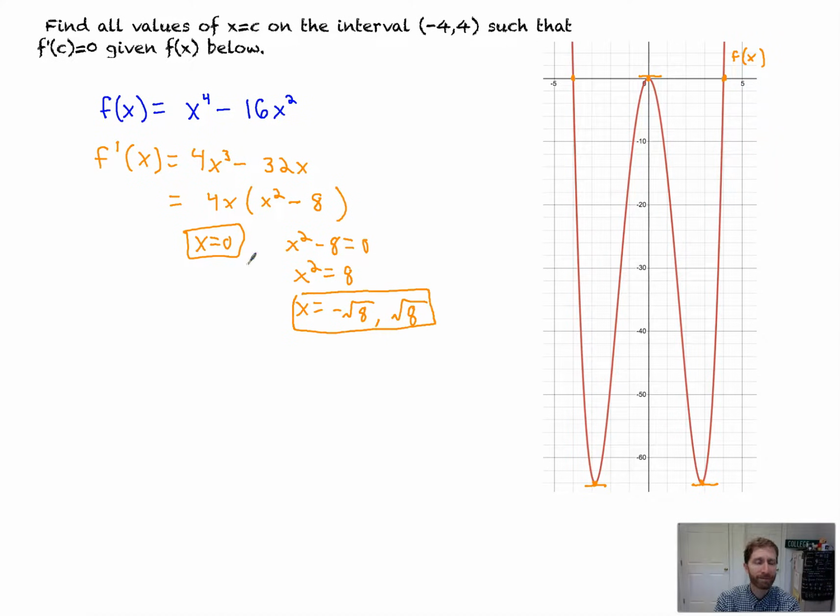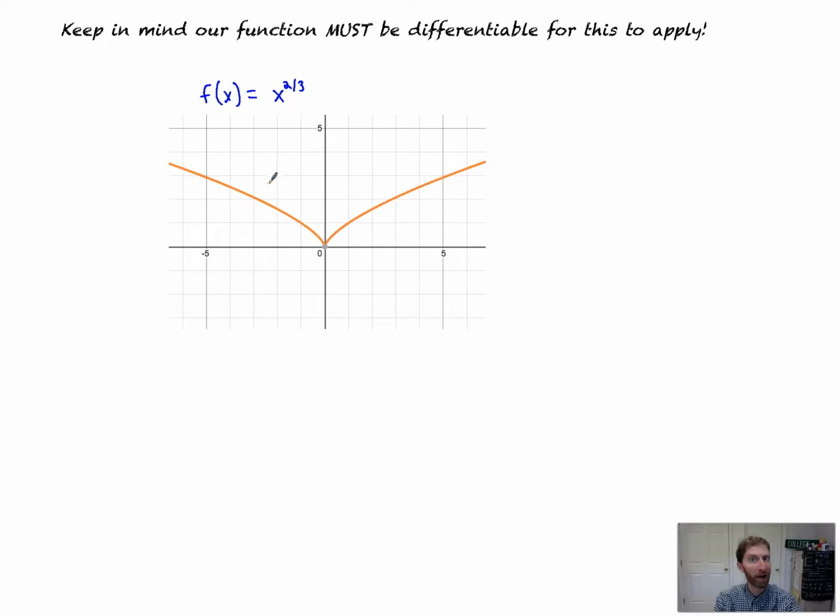That's it. Very cool. All right, one last little note before we get into the mean value theorem in the next set of videos. I'm saying keep in mind that our function must be differentiable for this to apply. So here's one where let's say that you've got endpoints at, I don't know, x equals negative 1 and x equals 1, or you could do x equals negative 5 and x equals positive 5. However you look at it, we've got that the y values are the same as your endpoints.